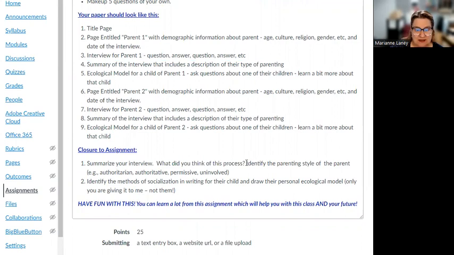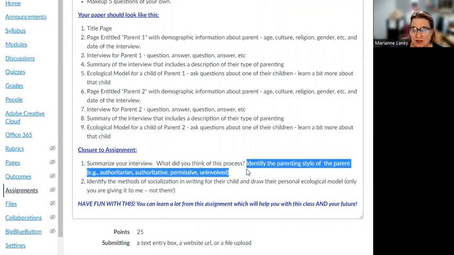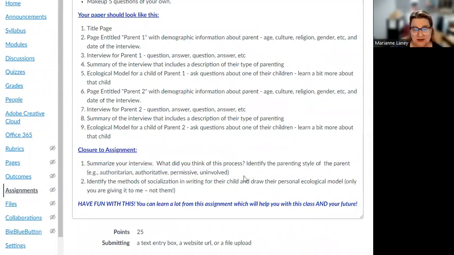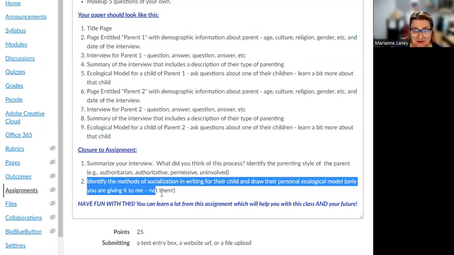Identify the parenting style. You could say parent 1 was this and parent 2 was this. And I noticed this with that. And now this was similar. This was different. And then show me, this is the critical thinking part. This is the collegiate part, the most of it. I'm only asking once.